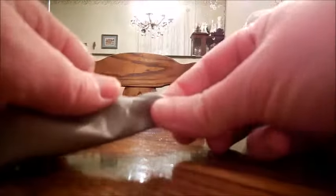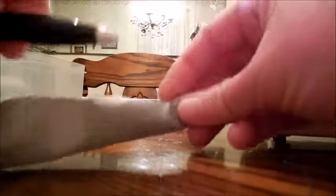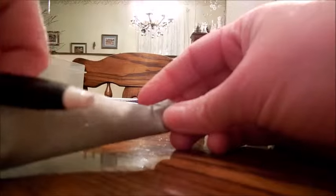Alright, I'm back again, and this is why I use a pen. I'm trying to do this very gently, using the pen tip, closed, and pulling out the seams, not to the corner, trying not to poke through. There we go. Okay, I'm getting there. That's a lot better. Okay, let's do this side.